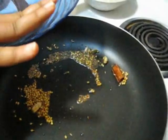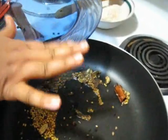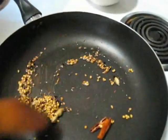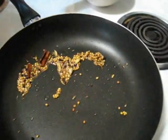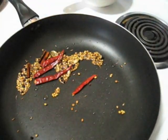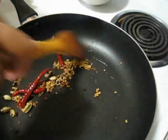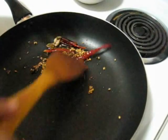Also fenugreek seeds, then black peppercorns, again stirring a little bit. Next, 4 dried red chilies, and again stirring a little bit. The nice aroma is coming out.